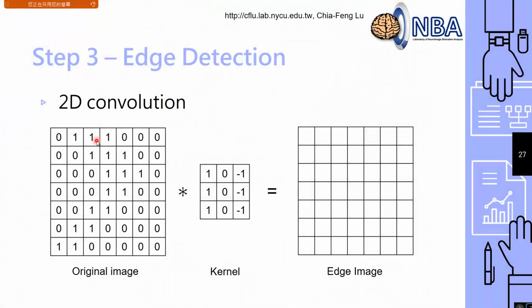So let me go through the example right here. Again, I'm going to do the calculation. I start from the very first pixel. Now just remember 1 right here, -1 right here. So basically what I'm doing, after multiplication, I use the summation. Basically the idea is that I sum up the values in the first column and subtract the sum of the values in the third column. It's pretty similar to this. So it's more like the difference between the left-hand side and the right-hand side. So this is the target pixel. I'm going to calculate the difference between the left-hand side and the right-hand side.